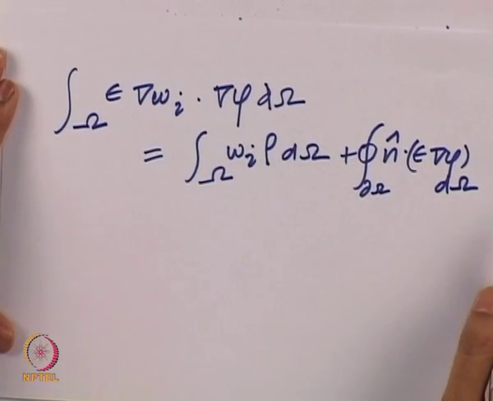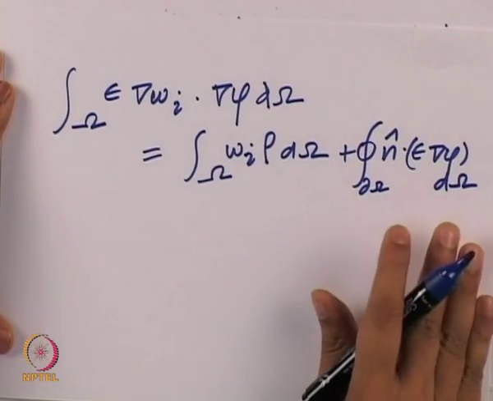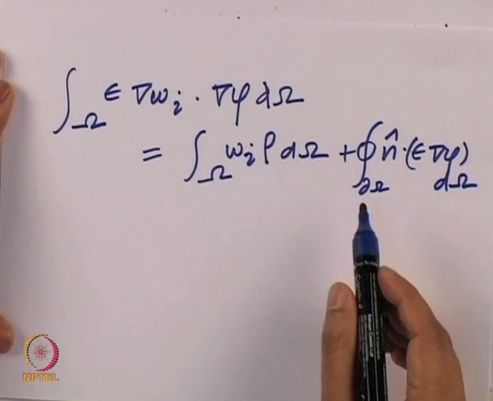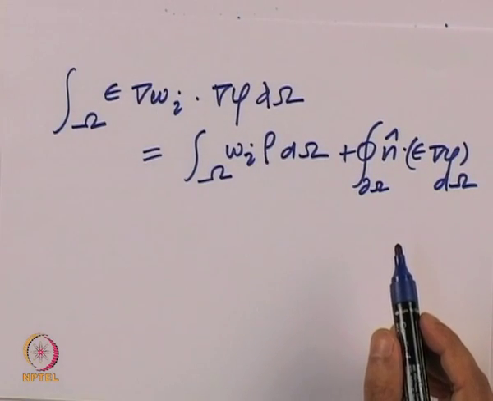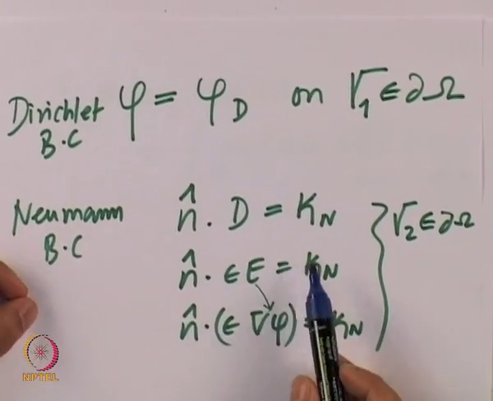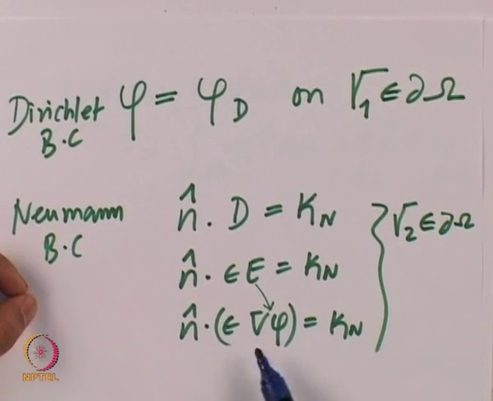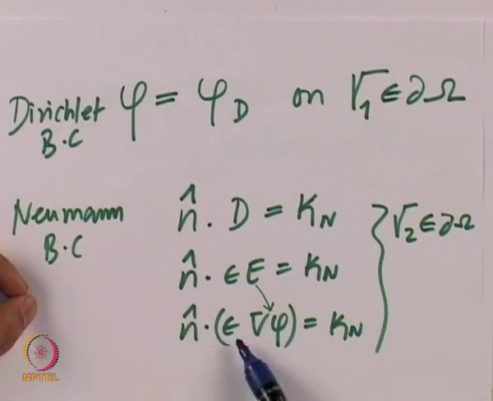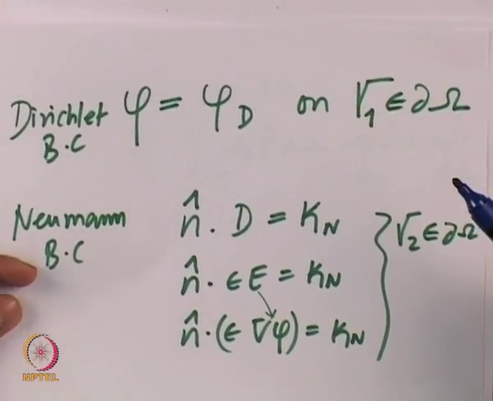So with that, what we can do is we can split this boundary into the domain boundary, whether it is going to be a Neumann condition or a Dirichlet condition. I am not going to go into the detail of that, but right now we know that we have given the value of the Neumann condition and also the value of the boundary conditions which are given in the initial slides. So they are basically the values that we have taken. The value of phi on the Dirichlet boundary condition is like this, the Neumann boundary condition is like this. So the kappa n value is here.